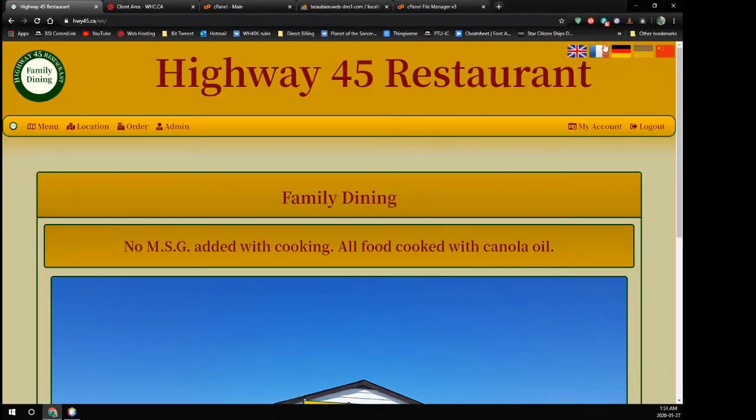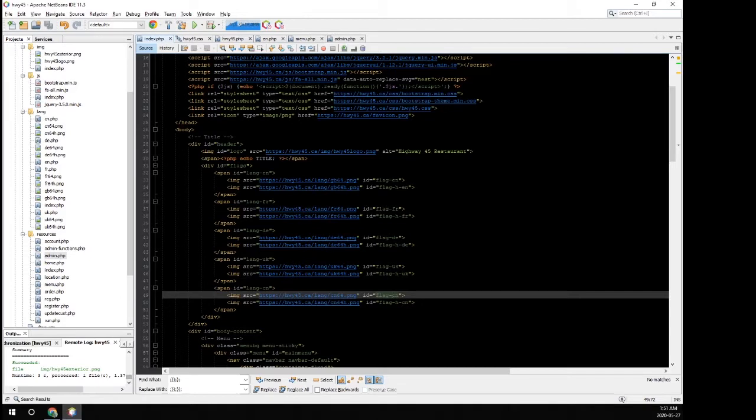Okay, so what we want to do for these flags, we want to put a little arrow in front, and we want to try to do something about how it kind of jumps around with the hover over. It has to do with not being able to prioritize the hover over on the buttons and the fading in of the buttons as we go across. But it's kind of messy and I want to clean that up a bit.